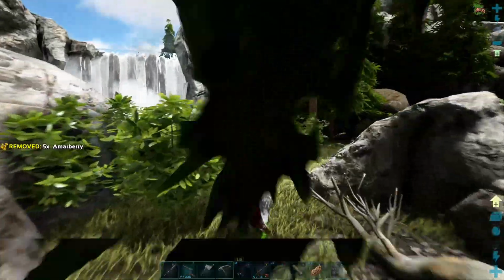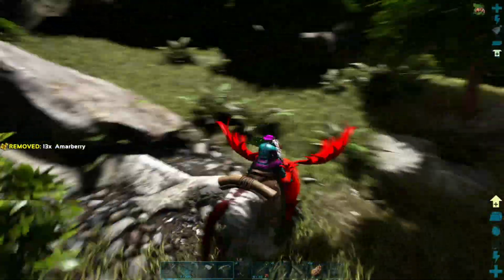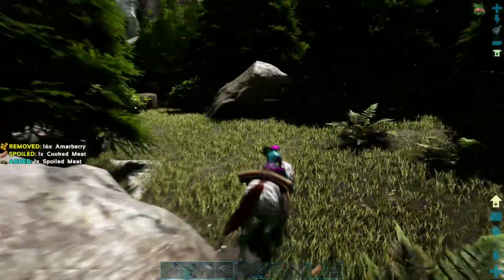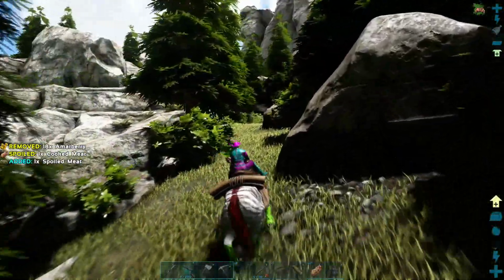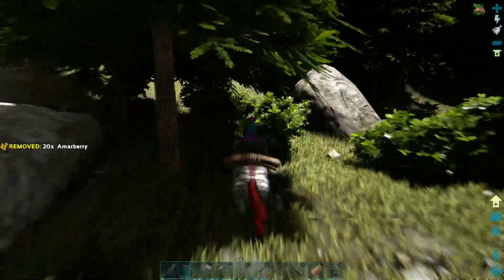I want to go up on top of that waterfall. See if I can work my way around this thing. Oh man, that thing scared the heck out of me. Look at those red horns. Wow. Okay, I'm going to work my way around this waterfall. Get up on top.